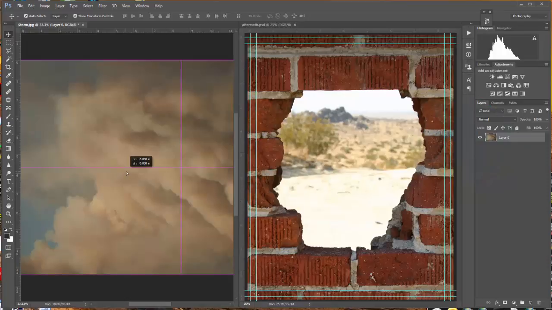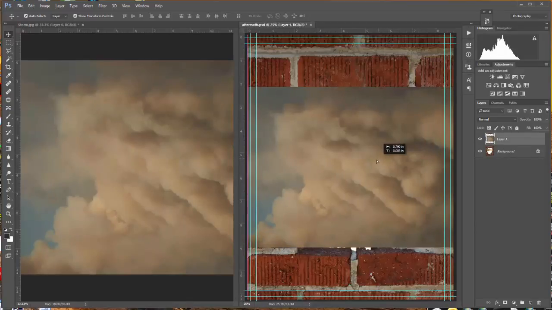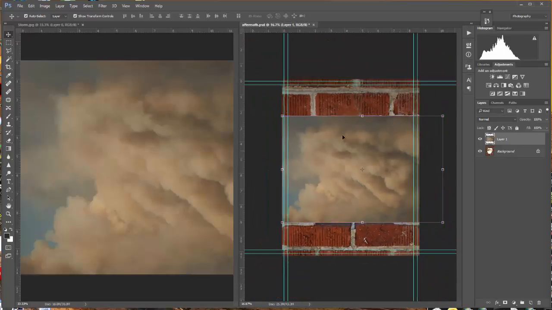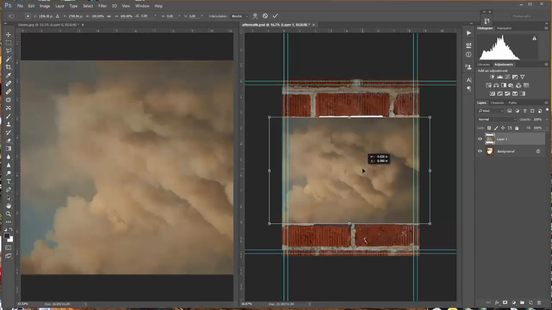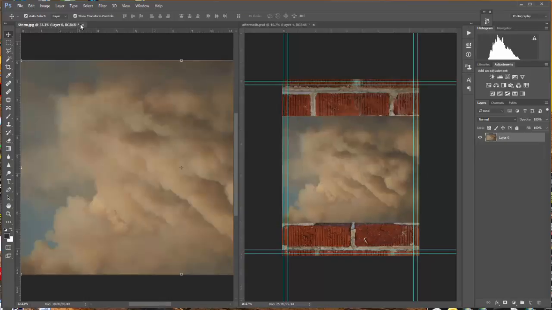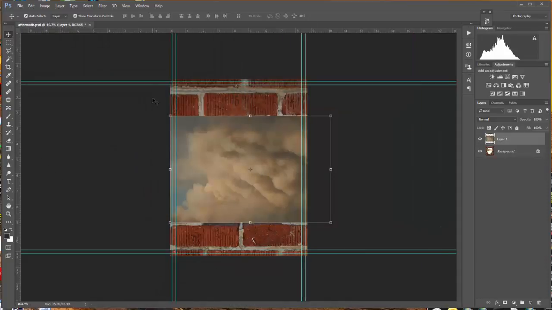Then you can simply click on that layer and drag it onto the other file, and you can center it in your image and see how it has resized to fit. We can actually drag this around to use whichever section of that we would like. But once you have that brought in, we can then close the Storm JPEG, and you don't need to save any changes to it. So now we're going to see that in our Layers panel, we have 2 layers. We have the background, which is the bricks, and then we have the Storm layer.